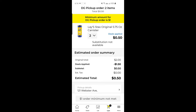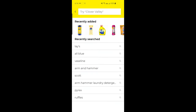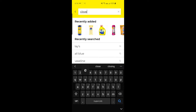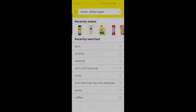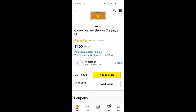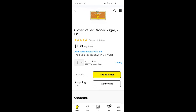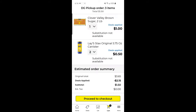But $0.50 is less than $1.00, and remember we need to spend at least $1.00. So I'm going to get some other stuff as well. I also need some brown sugar, and I know we have a digital coupon for that right now. I'm going to search for Clover Valley brown sugar. Here it is — the two-pound bag priced normally at $1.65, but with the digital coupon for $0.65 off, I'll get it for just $1.00. I'll add that to my order too, bringing my cart to three items and a subtotal of $1.50. Now I'll proceed to checkout.